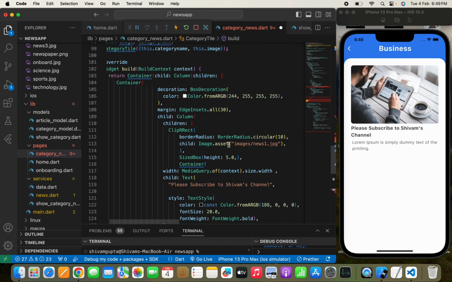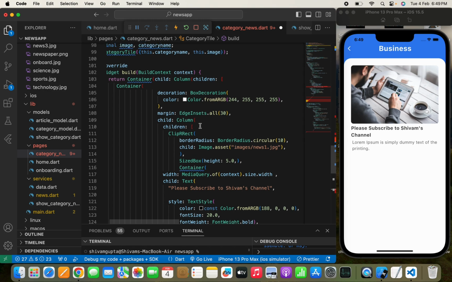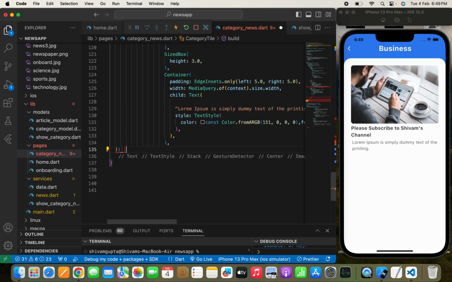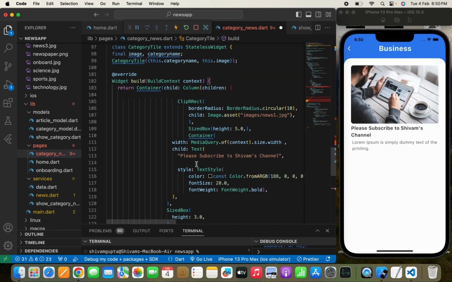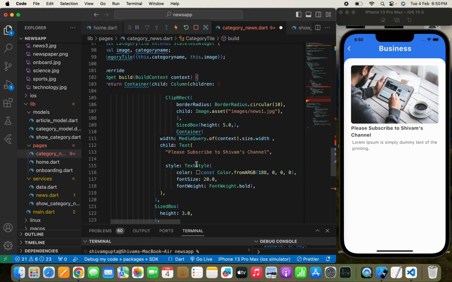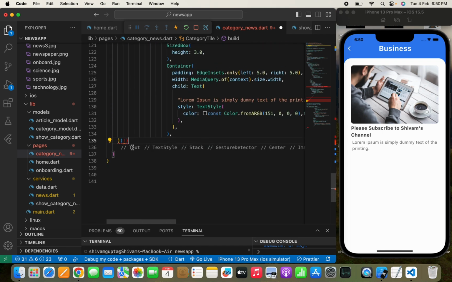So we have written Container, Column, ClipRRect widget. I guess we don't need this thing, so I'll remove this from here. Sorry for that. And here I'll just paste this. Why did I paste a Stack widget? Where is a Stack widget? No, there is not any Stack.